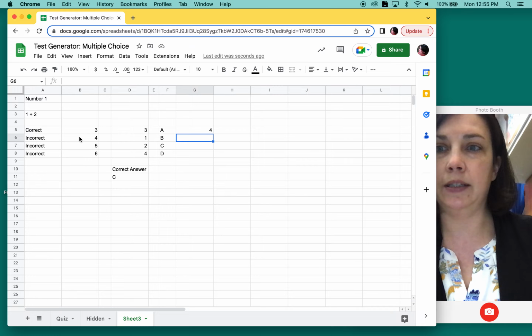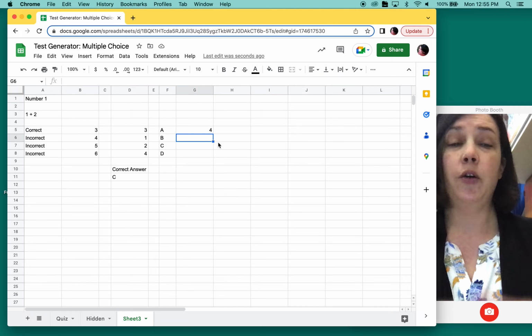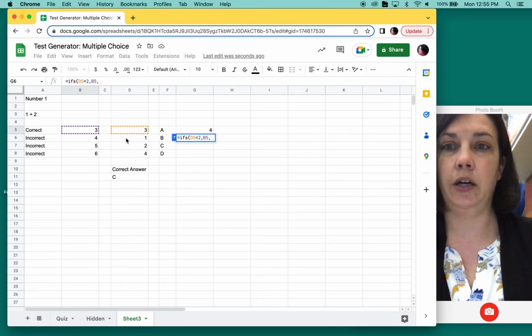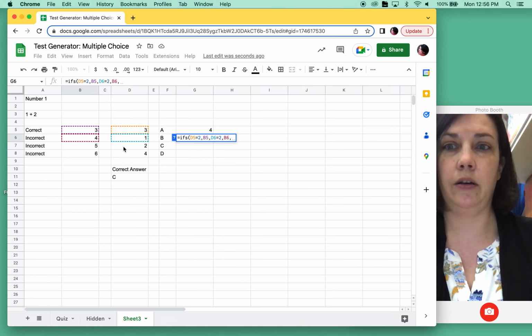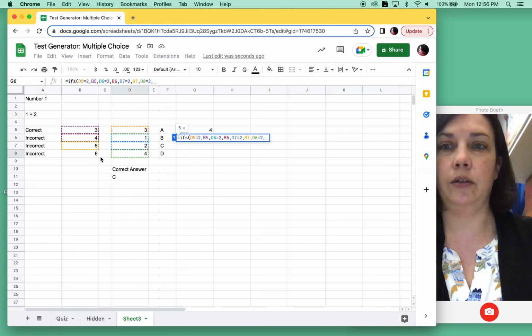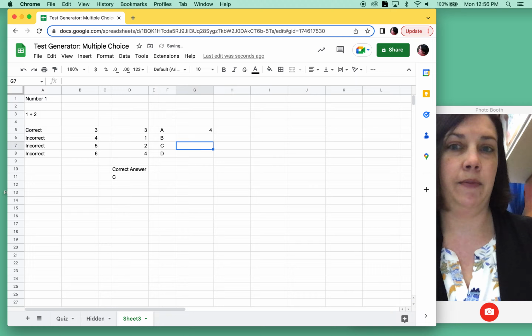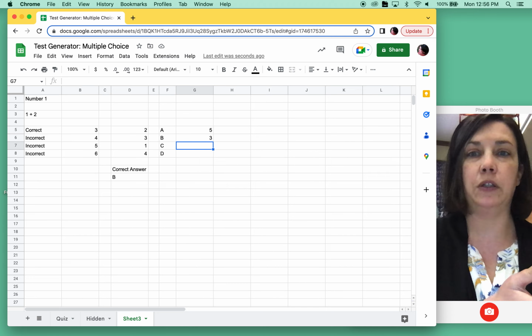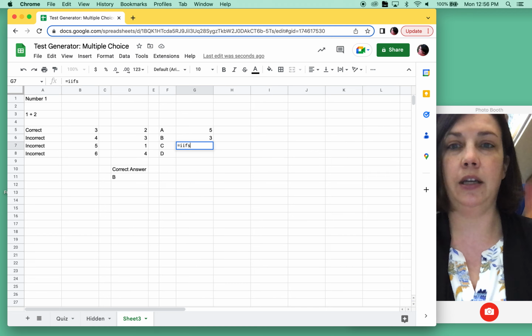So one is next to the four. Okay, we're gonna do the same thing with two. Ifs this equals two, then I want this one. Otherwise, if this equals two, then I want this one. Otherwise, if this one equals two, I want this one. Or if this one equals two, then I want that. Okay, and we're just gonna copy that again for three and four. Three being option C and four being option D.